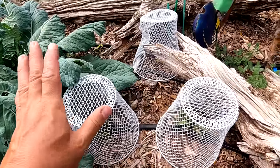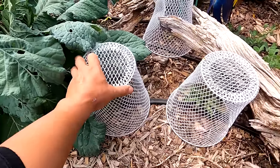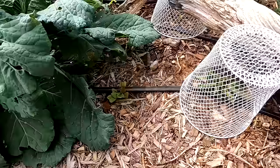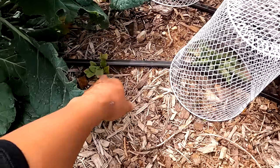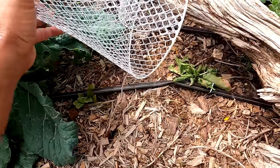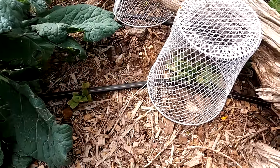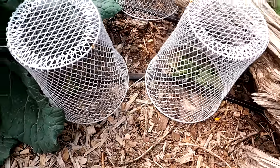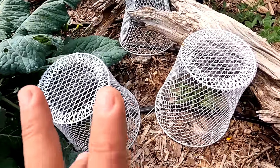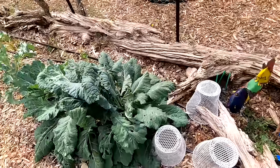Back on this side of the garden I have French sorrel, which is perennial. I tried last year and it did not grow at all. I got it to grow this year because I started the seed in a pot, then planted it out, but then something came and grazed before we got the fencing up. So it's been struggling. I've covered it and been watering it — I think it requires a lot more water. I might change the spot or just plant it next year again.